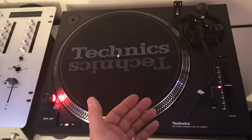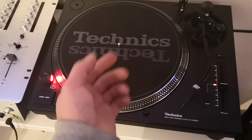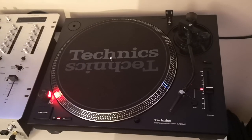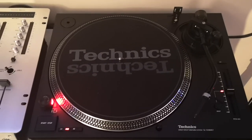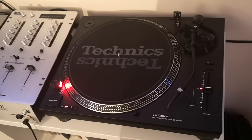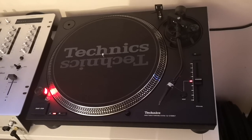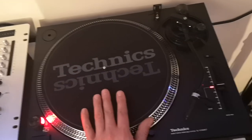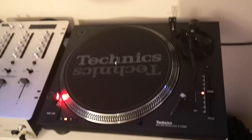These decks are already appearing on second-hand sites at £500-£550 each, and they're £800 a pop brand new — that is a lot to lose. I think sales will plummet on these and the prices will drop slightly to compete against the Reloops and Pioneers. A lot of Technics faithful, after seeing one in person and seeing my reviews, are more inclined to keep their Mark IIs. The late 79, 80 series Mark IIs are just nice decks that last forever.